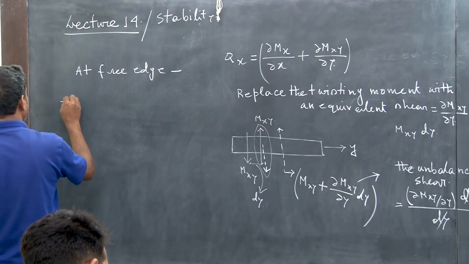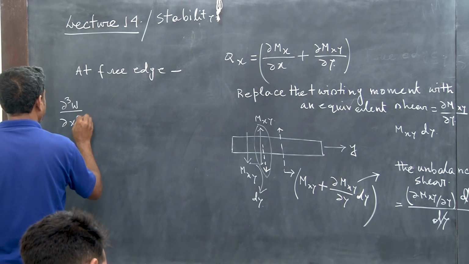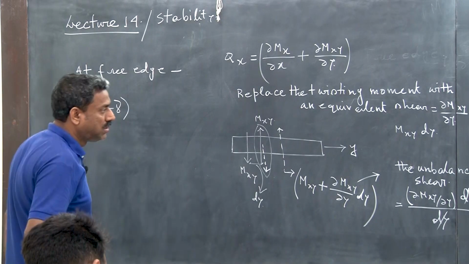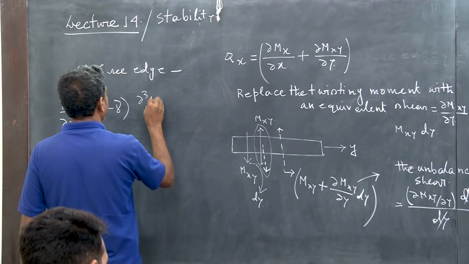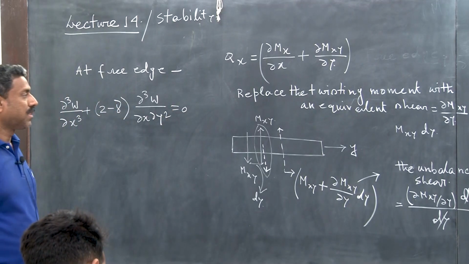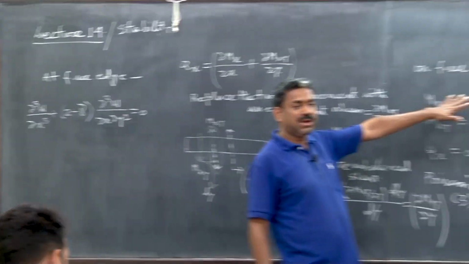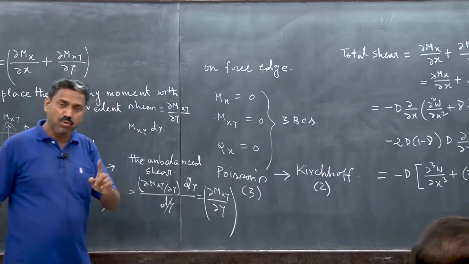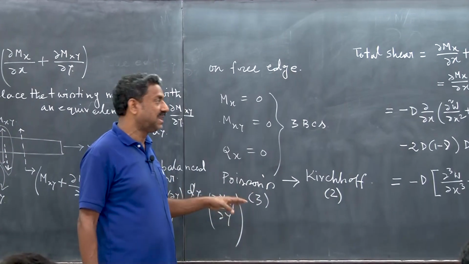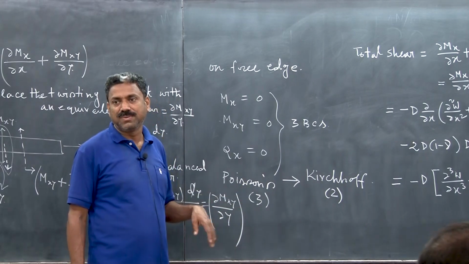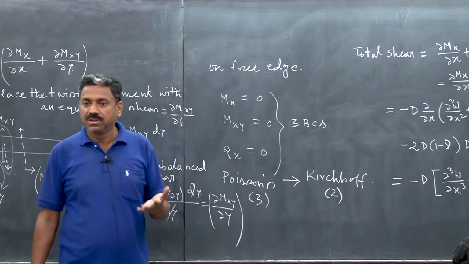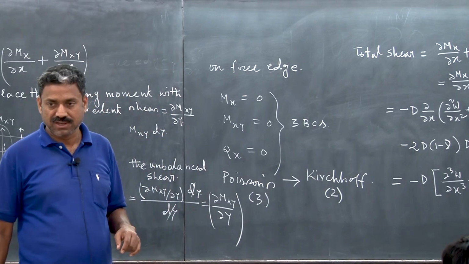d3w dx3 plus 2 minus nu d3w del x del y2, right? Bending moment you take separately, okay? So do you see how these two have combined into one? This kind of simplification has been proposed by Kirchhoff. Poisson identified the boundary condition and the anomaly, that there is some mismatch, okay? In order to bring consistency, you have to condense these two boundary conditions into one, and that was solved by Kirchhoff, okay? And this is called Kirchhoff's shear. Clear?